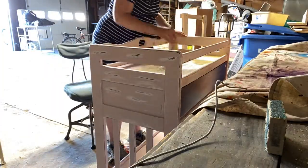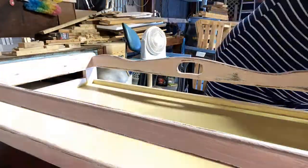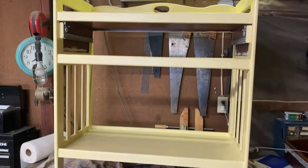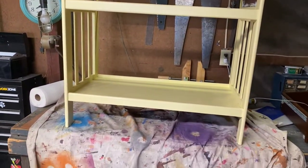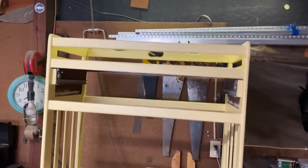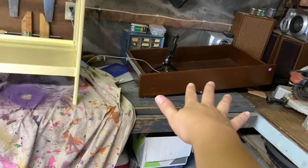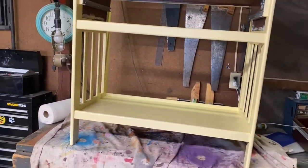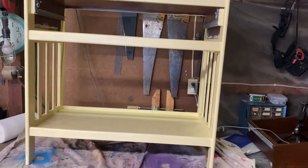I'm going to set you up and time lapse and just go to town painting this. After coat number one — Dan came in and put it up on the workbench for me so I could get the bottom half done. I was able to take the middle drawer out, and for the time being we're going to leave that drawer as is — it wasn't painted when we got it, and I kind of like how it looks because we have a couple other wood tones in the room. I love, love the yellow; I'm so happy with that color choice.